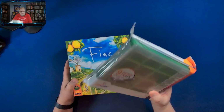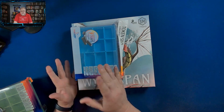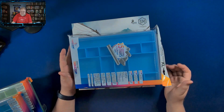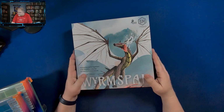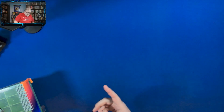So this is a smaller box. This will fit great in a normal sized box, like a Wormspan box, right? So that's going to do really well. The larger ones are bigger than I thought they might be, and you can see they're too big to fit in a normal square box. Orleans is a rectangle, so I'm going to see if I can get that to fit. But I don't think I've got a lot of very large boxes that might utilize that very well. But we're going to play around today and see what happens.